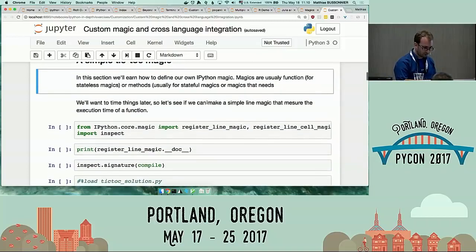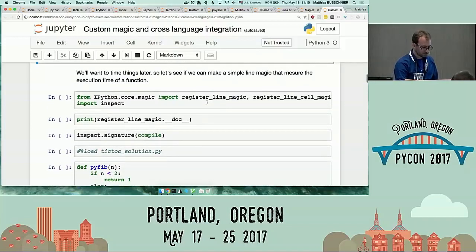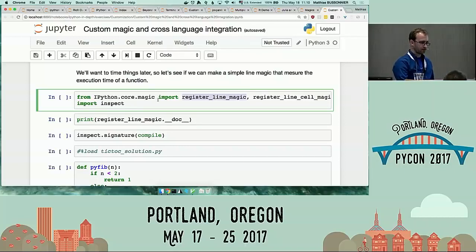I give you some hints on how to start. You need to import something from the core of IPython to teach IPython that some functions are magic. So you will need register_line_magic from IPython.core.magic and register_line_cell_magic. Register_line_cell_magic is telling IPython that a magic can be both a line magic and a cell magic.